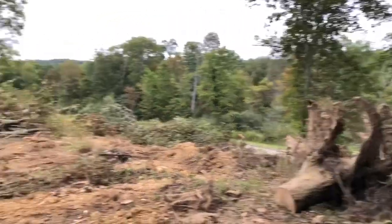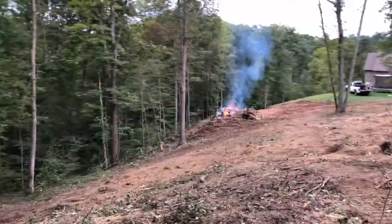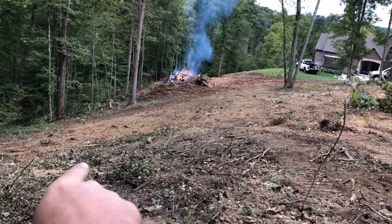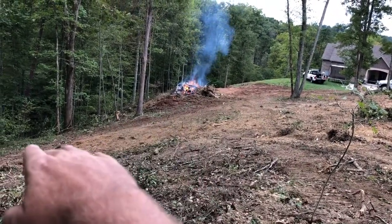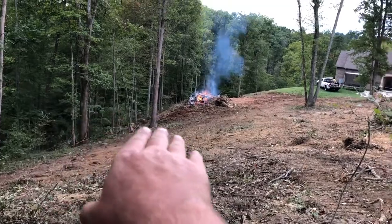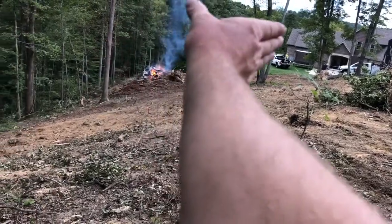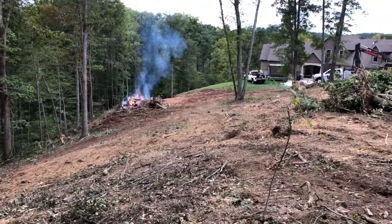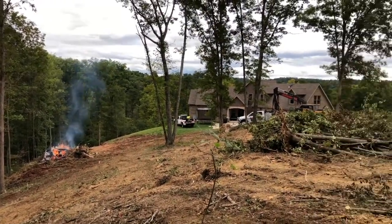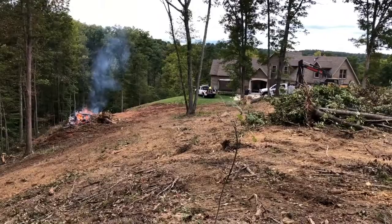I gotta take these two and all these. We'll try to leave that pretty white oak, because the cut is going to be about right in here. So that down there won't even be messed with. I might add a little bit of fill in there just to kind of widen this flat out. I'm going to take all this and shove it down and around that way. It's going to be a pretty decent push. That's a pretty long push. Kind of thinking I can take a hoe and dig a bunch of it down and throw it in behind me and just take the dozer and just push it.